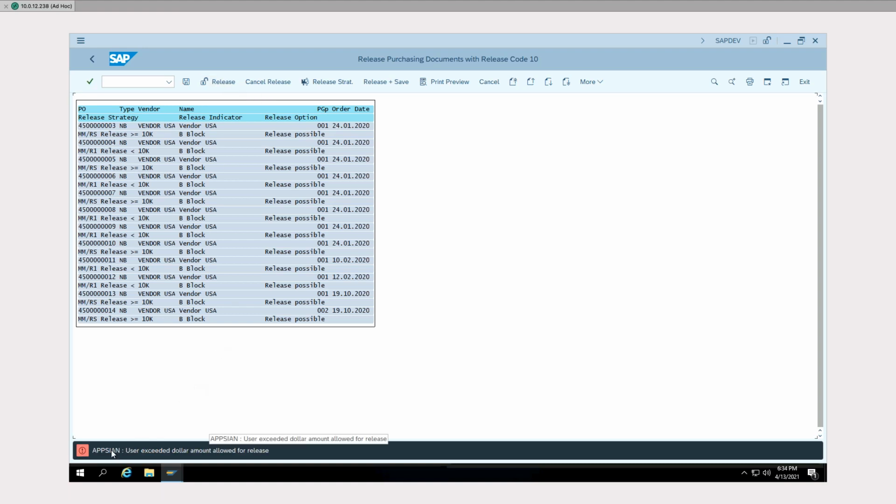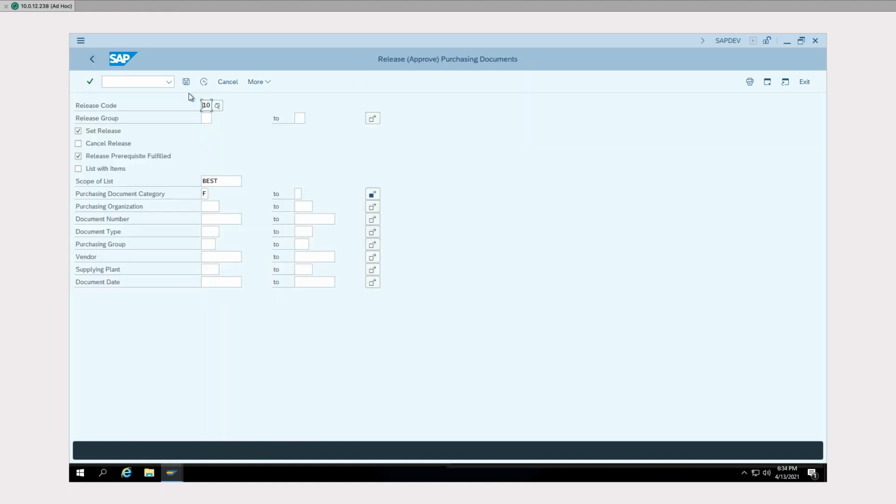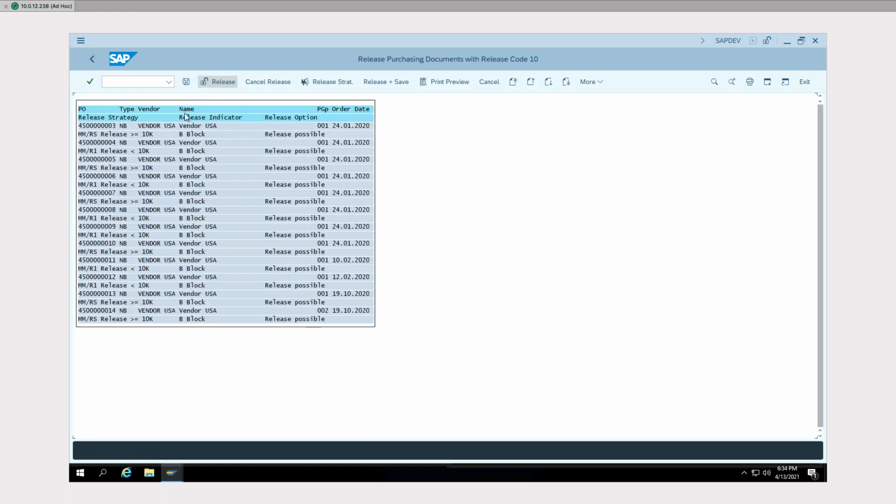So here, if you see, we have a release control using the dollar value. And so if somebody is trying to release a PO that is greater than $10,000, we stop the user. And similarly, we also have a rule that restricts the number of POs the user can release at a time within a particular window.